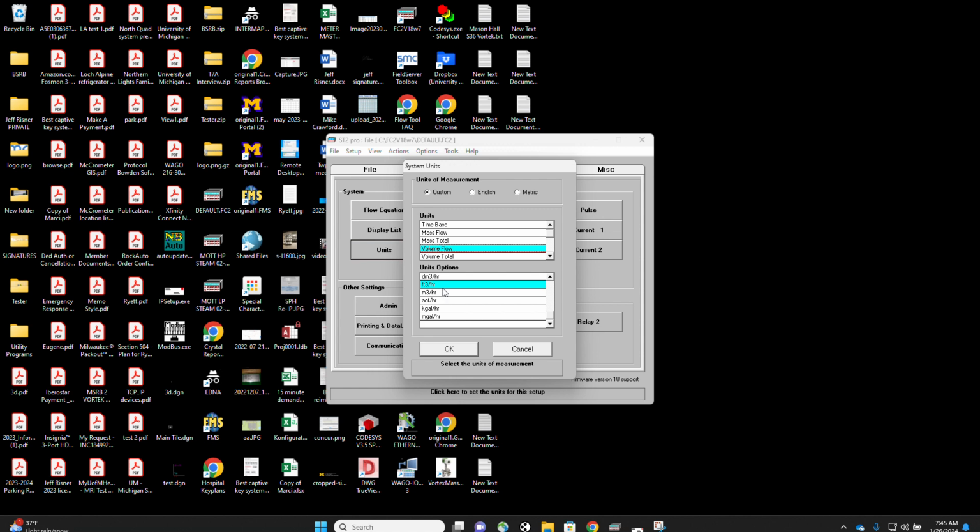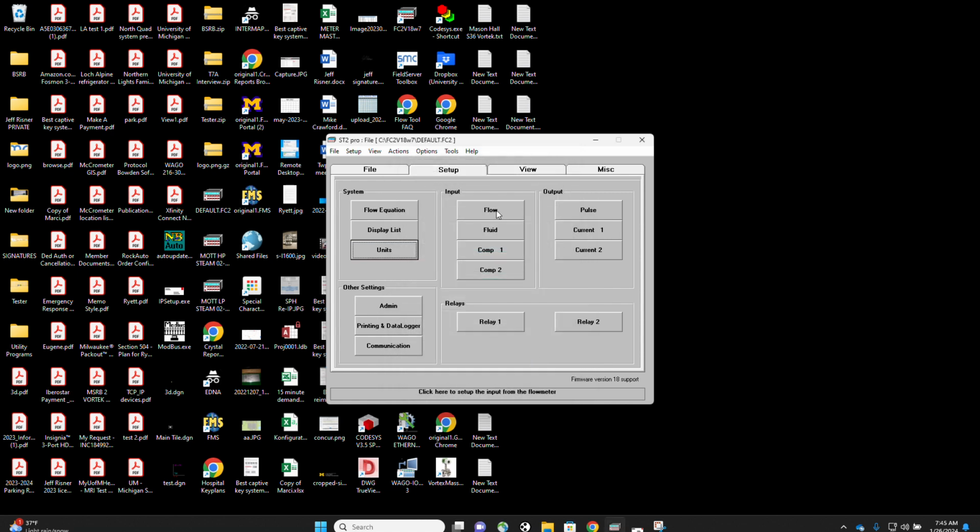Volume flow is cubic feet per hour. Typically we use gallons per minute, but these are just the default parameters. Can any of those be changed at this point? Yes. But you're not changing them in the KEP. If you change any of these right now, you're only changing it in the template or the software. You're not changing anything in the KEP.